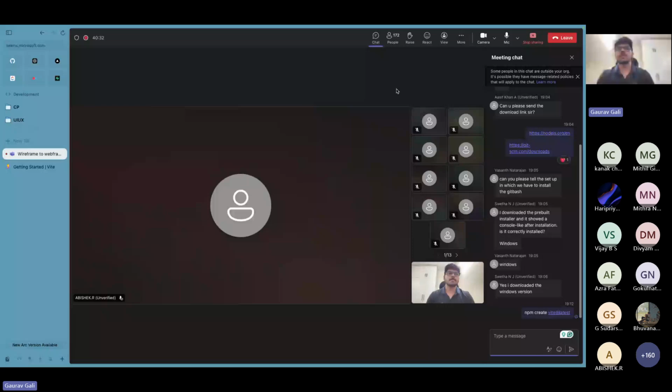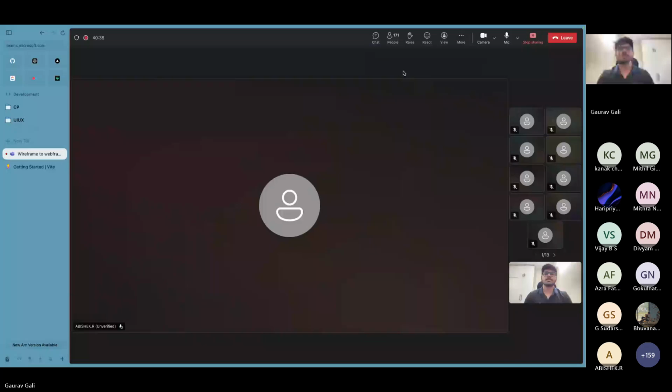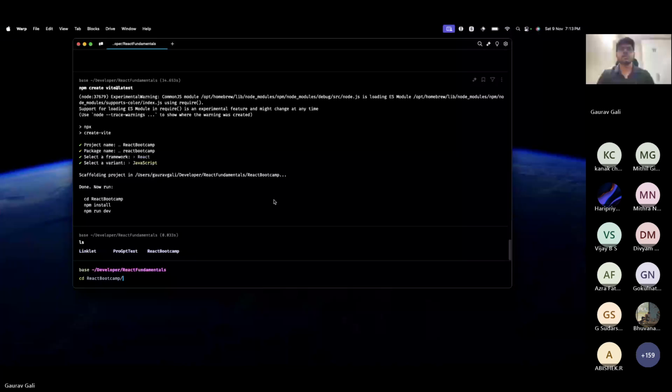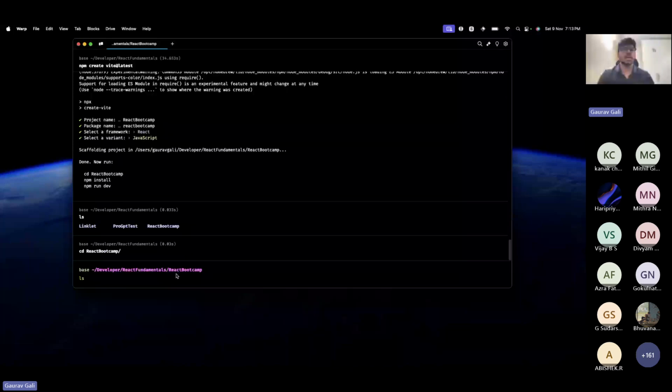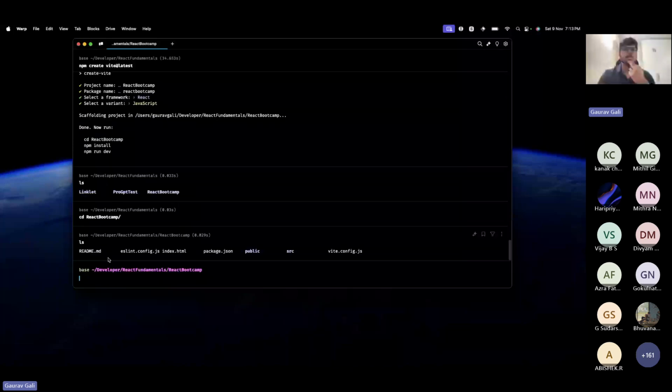You can use your mic. So you can navigate into your React project, and if you type ls, you will see all the files that are created automatically inside this project.